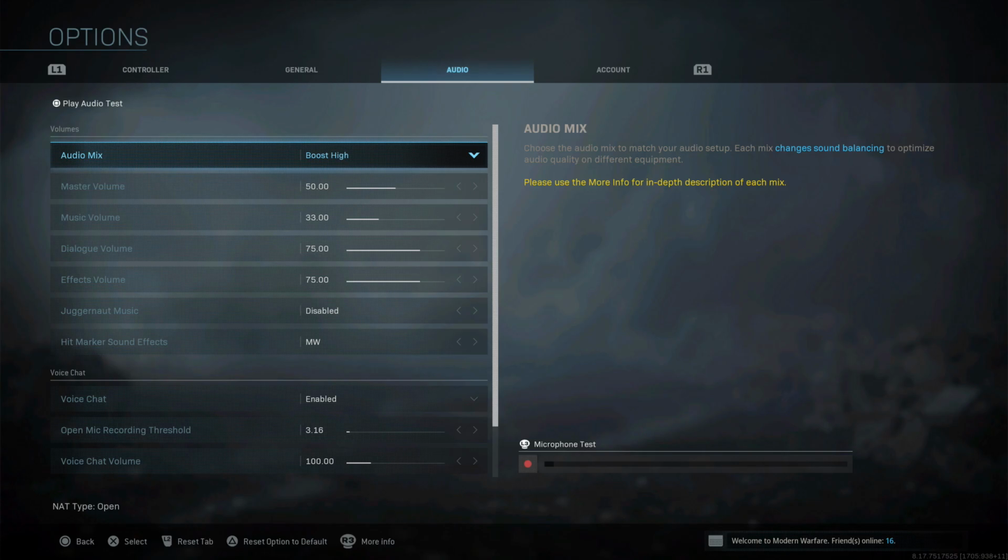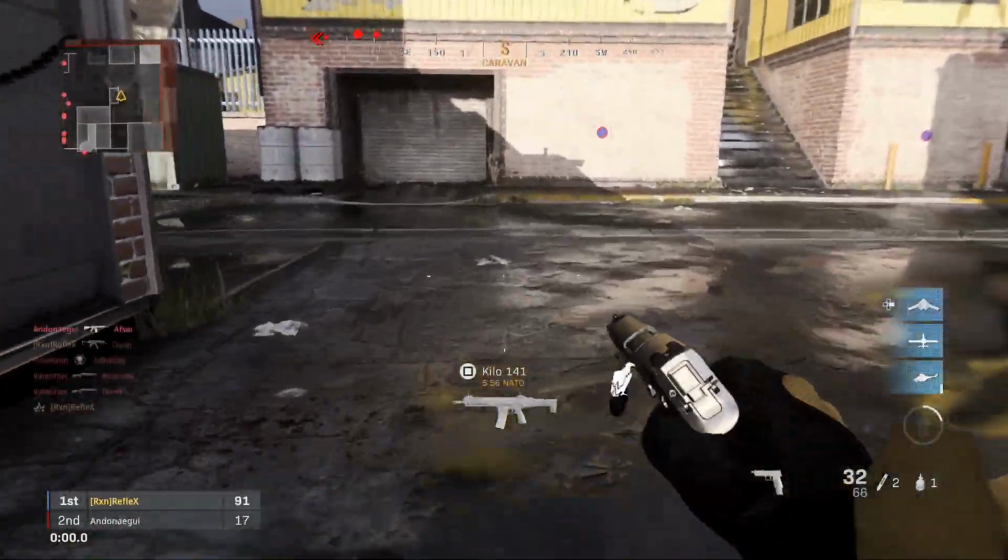And that's about all the settings that I would recommend you guys changing. Now I'm going to show you guys gameplay. You have some other tips that you guys should be doing in your game to play the best that you can. Okay, in this first clip, I'm going to show you guys how to slide cancel if you don't already know.